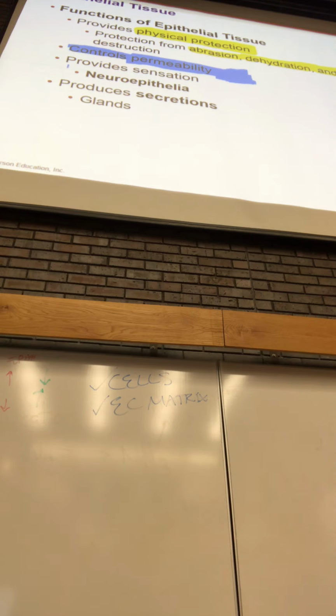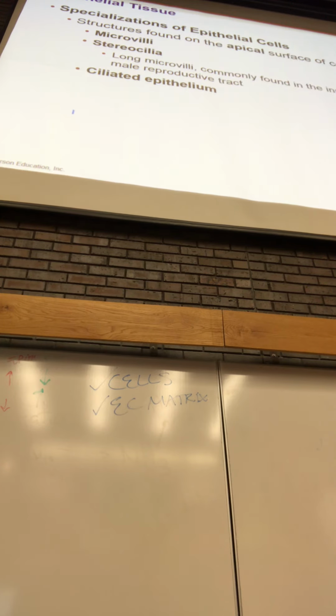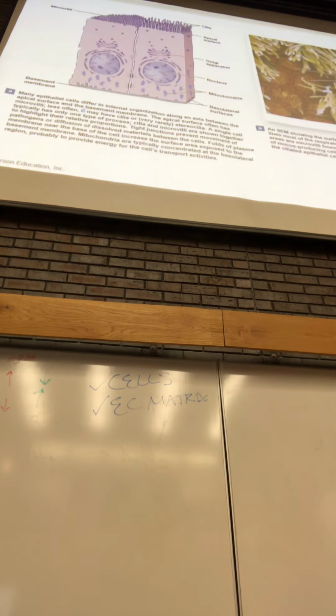Some of these epithelial cells in really special areas work together with the nervous system in our special senses like taste and smell and sight. And then some of these epithelial cells actually produce juicy secretions like hormones that get secreted into the bloodstream, or mucus that gets secreted into our airways or our intestinal tract or our throat. Any epithelial cells that make things and secrete them we call glands. We'll talk a lot more about glands later.